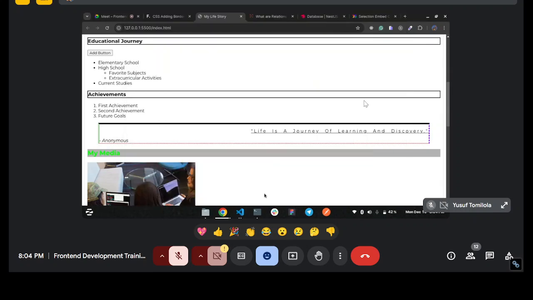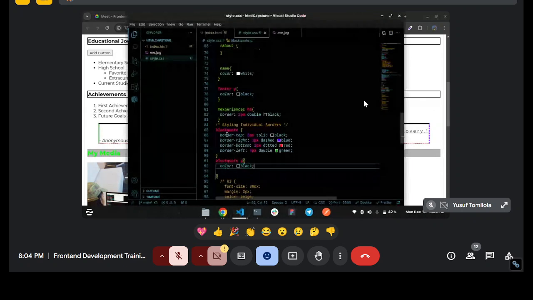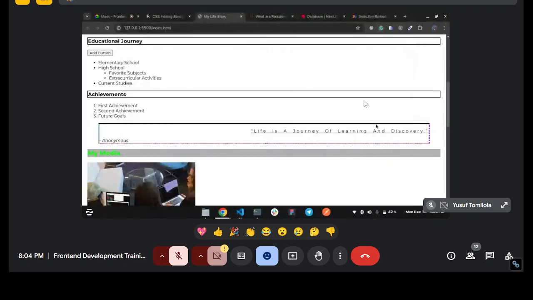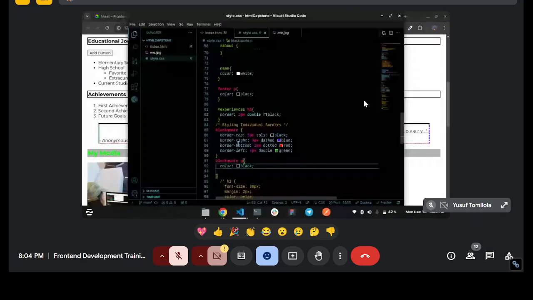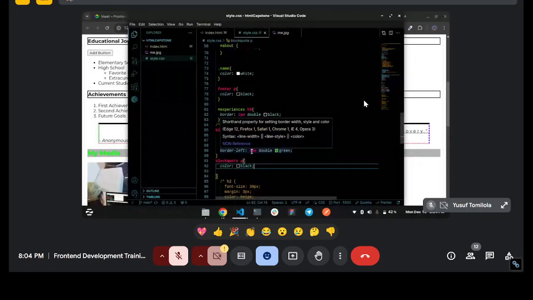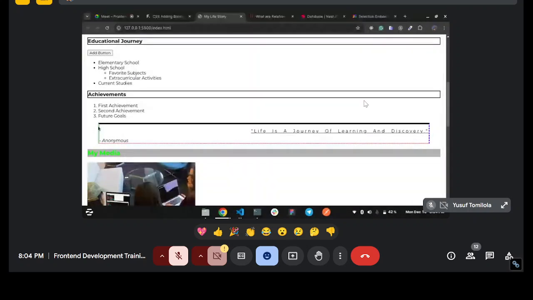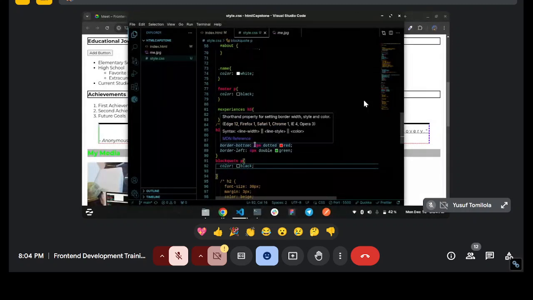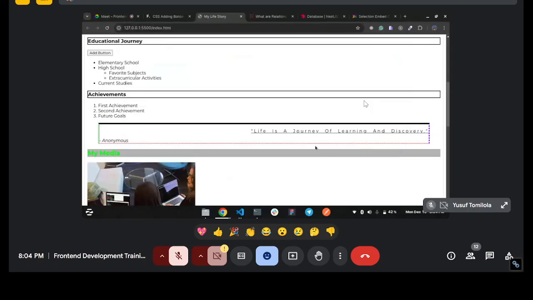Now, can you see we did something here? We told you that the border top should be 5 pixels solid and black, and that's what we have, solid there and black, 5 pixels. Next we say we want a double 4 pixel green left. See? In the left it is 4 pixel and it's green. For the bottom, we said 2 pixel dotted and red, and that's what we have here, dotted.